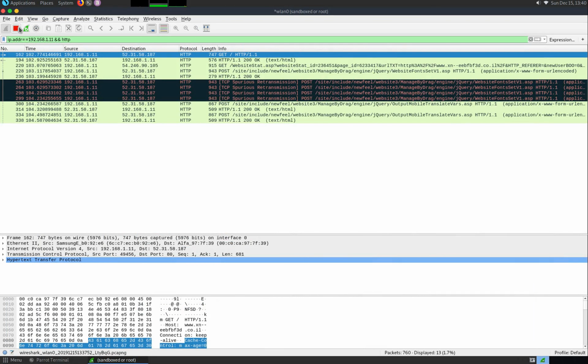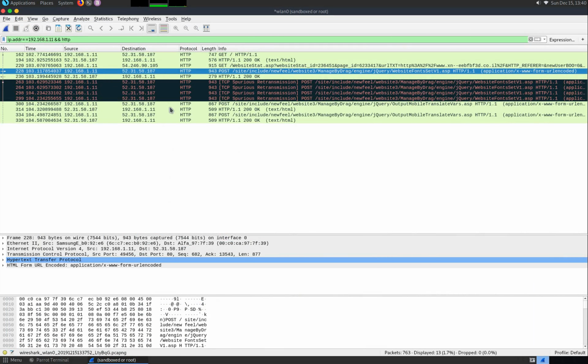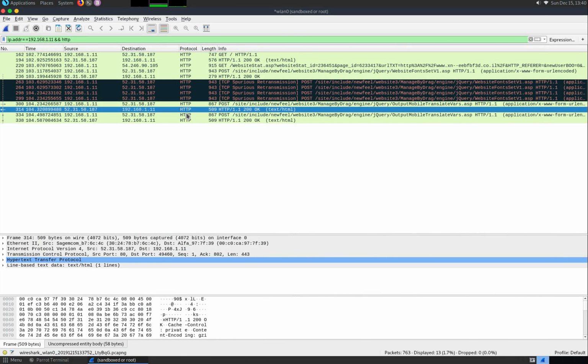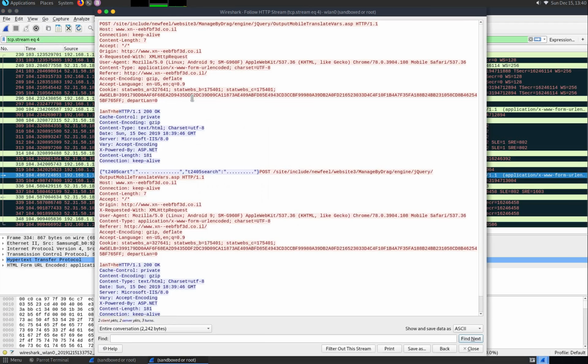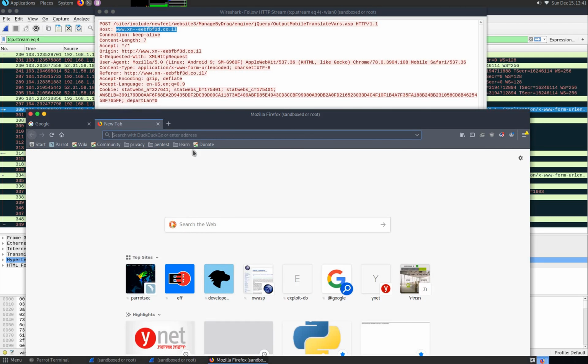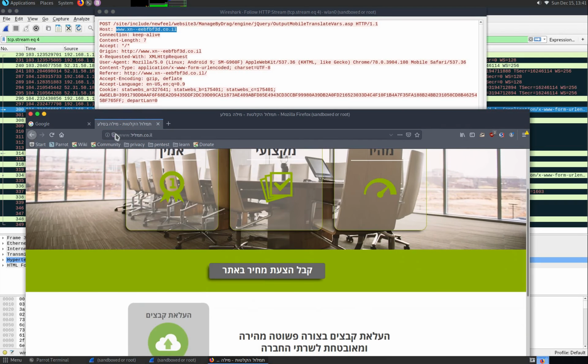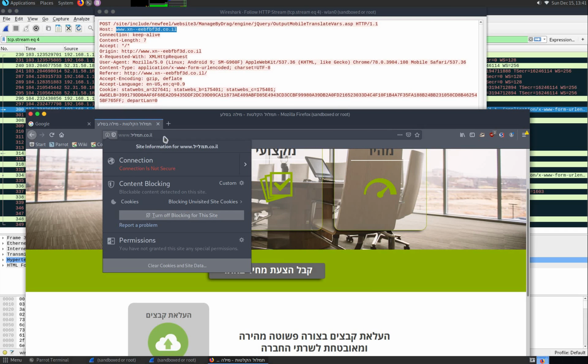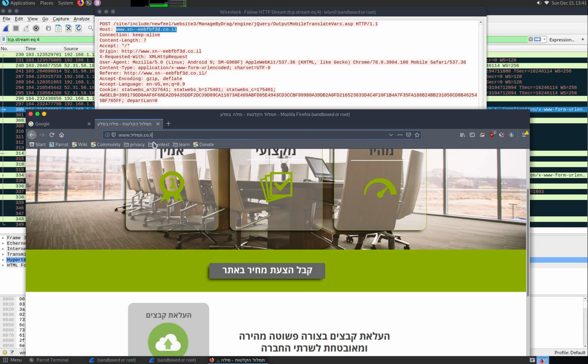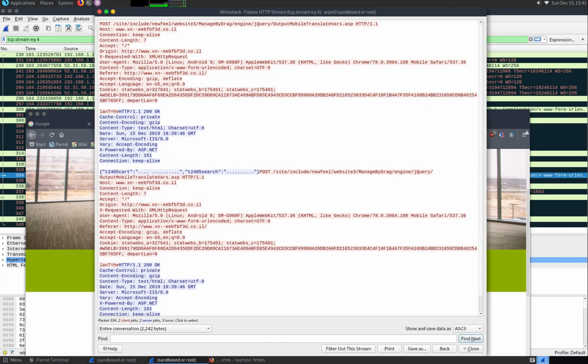So what can we get from this kind of attack? Right click on some of the packets. We can see the protocol is HTTP, so right click, follow HTTP stream, and we can see that the mobile phone is surfing to this host, to this website. Let's copy the host name, which is the website the mobile phone is surfing on right now, paste it over here and see what it is. It's a website which is not encrypted, the connection is not secure, it's HTTP and not HTTPS, and this is why we are getting the packets. This is the attack.